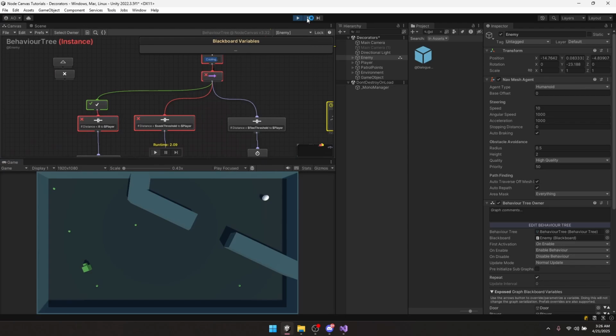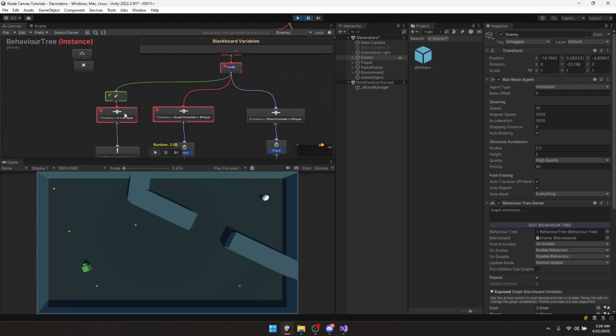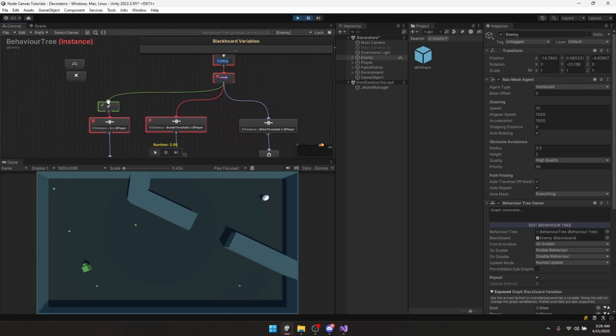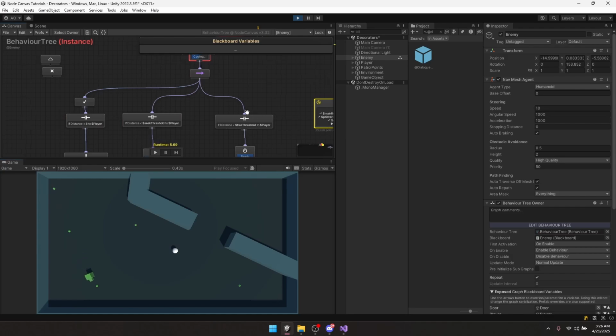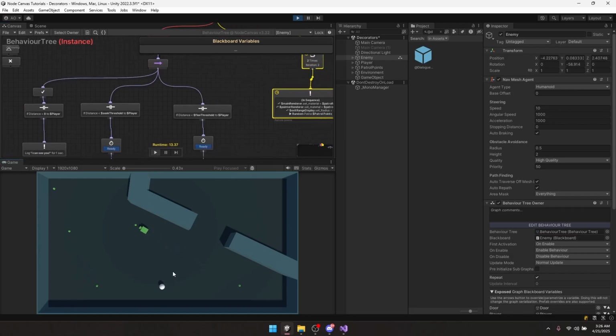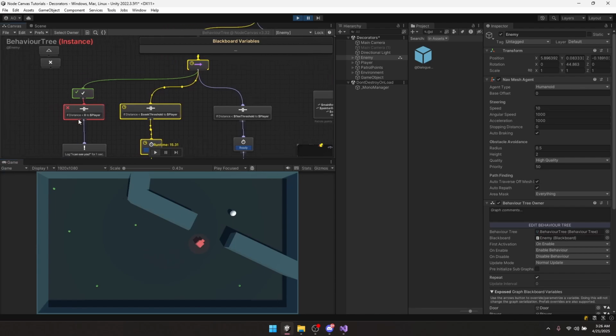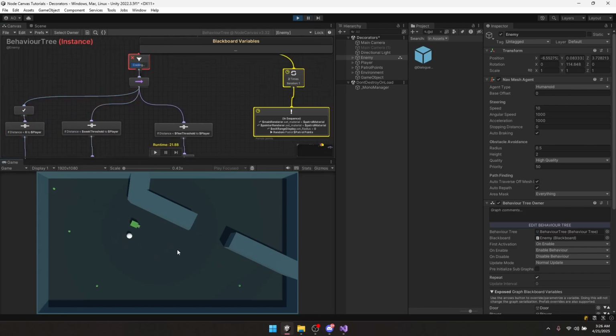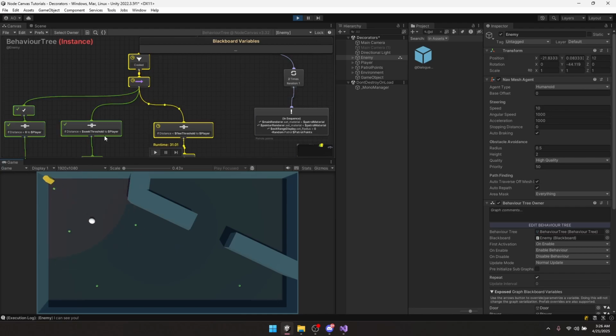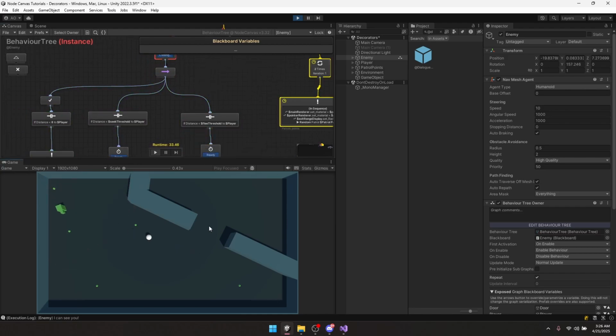All right, so you see here, it checked this, which failed, but it marked it as a success. Then it moved on to check if I was within the seek threshold, which I wasn't. So now if I move over here, wait for him to finish his patrol. So now, he did not log this text because it failed, but he was within the seek threshold, so he moved on to do that. Okay, now this time, I'm going to stay close to him. Cooldown finished, he logged, I can see you, and then he moved to the seek, and then to the flee.